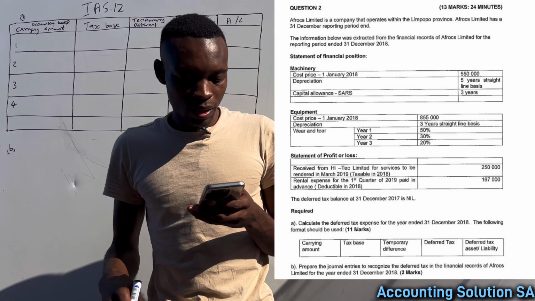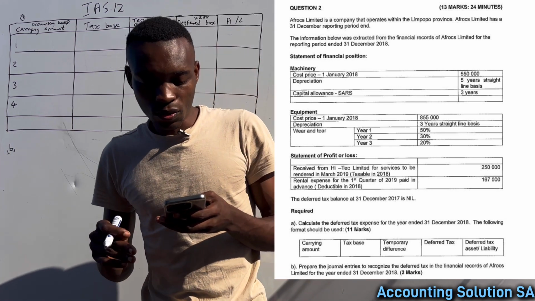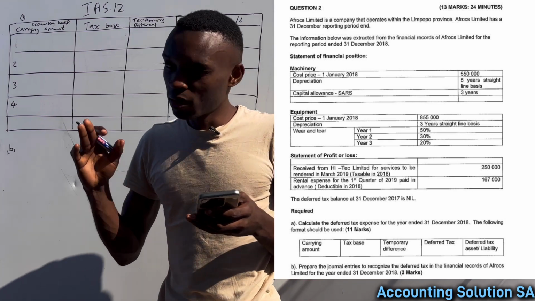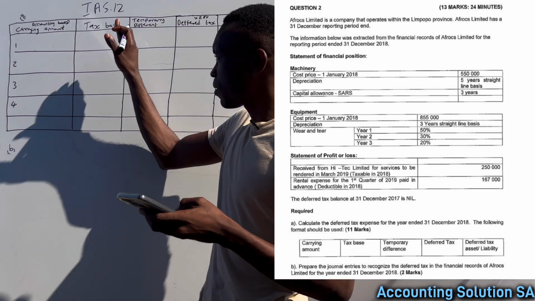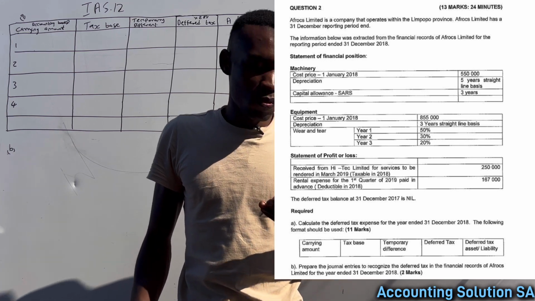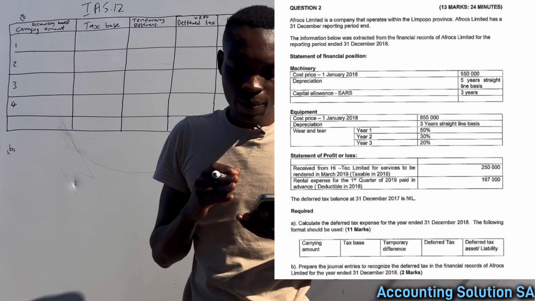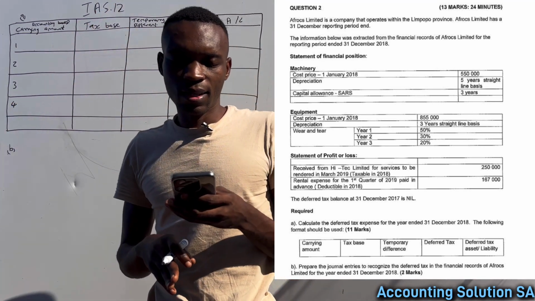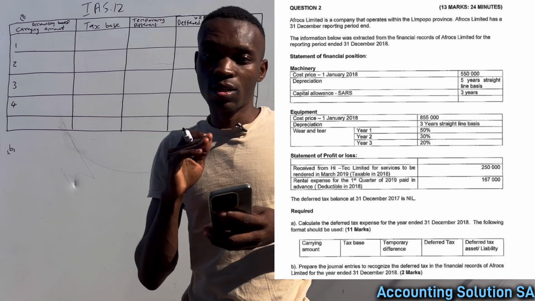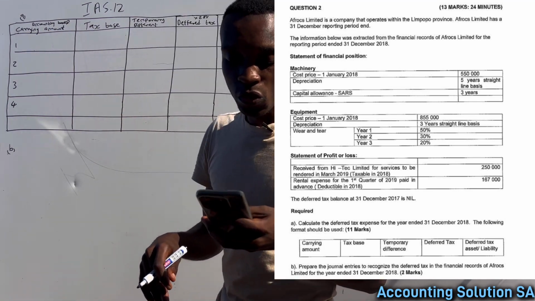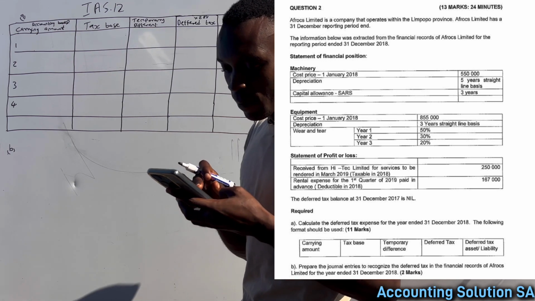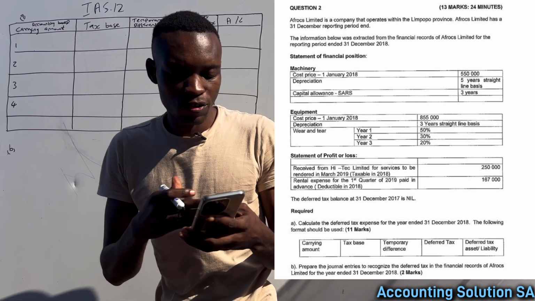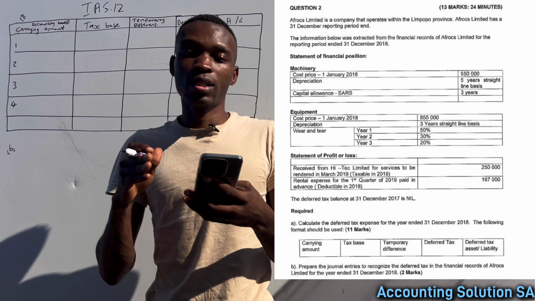It's a machinery. They said that the cost price is 550,000 and depreciation is over 5 years in accounting. In accounting, we calculate depreciation, but when it comes to the tax base, which is SARS or tax, we use capital allowance. So if you check, you will find that in accounting we are using 5 years, but under tax they said it's 3 years. Okay, obviously there will be a difference because we are going to divide by a different number. Okay, if you take 550,000, in this case there is no need to calculate months because it's from 1 January and our year is ending December.